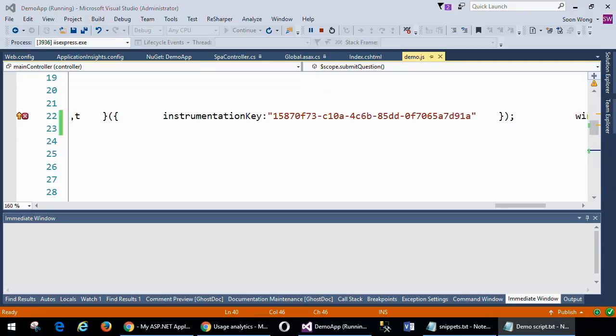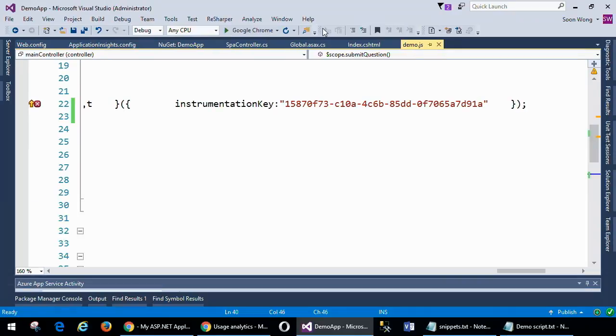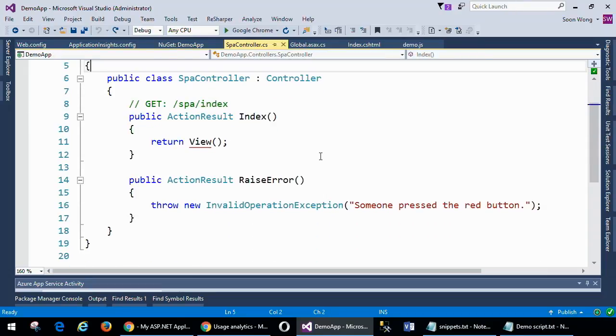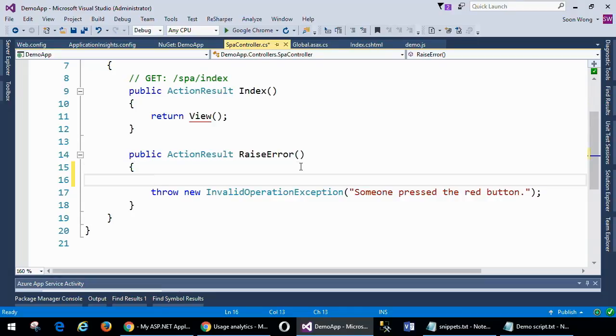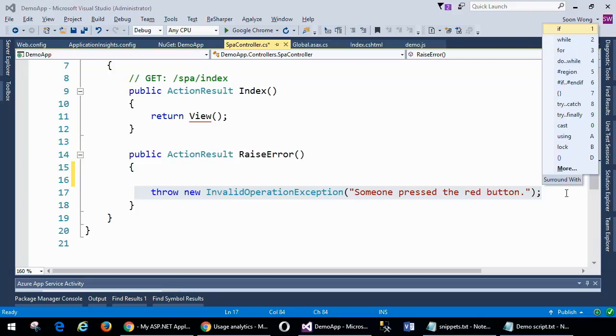If we're dealing with server exceptions, there is some other stuff that you can do as well. So we'll give that a stop. Then we'll come back to our single page app controller. Those of you who have hit the big red button on the app, it does this. It runs the method which just throws an exception. It doesn't do anything, but at least it tells us when something's failed. So this could be your web service call or your SQL. And you might want to see what that looks like inside Azure. So we can simply do that by just catching it and passing it out to App Insights. And we'll just do a simple try-catch block around it.